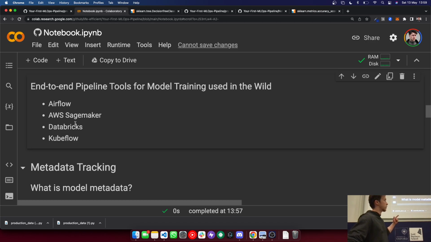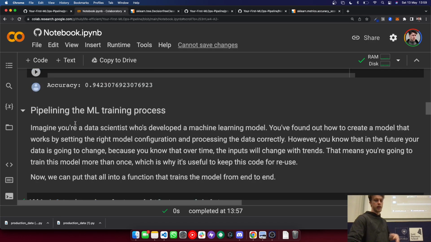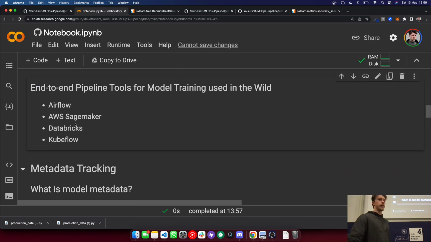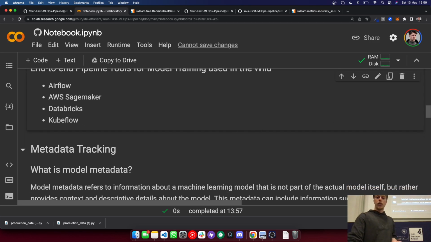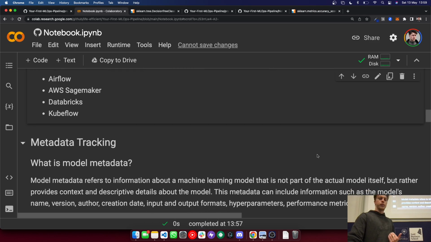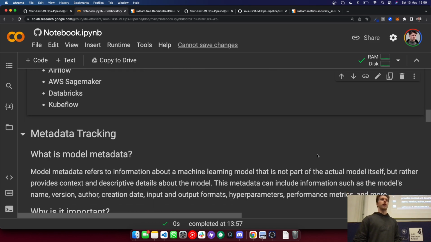So if you want to look into taking what we've written up here, the code, and putting that into a more robust pipeline which can run at a bigger scale, run in the cloud, etc., I would look into those tools. Now we get onto some of the more pure MLOps-y stuff. What we've really just discussed is a reminder of what the AI pipeline looks like, and part of the job of automating this would be to put that all into one series of steps that go together.